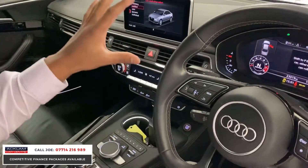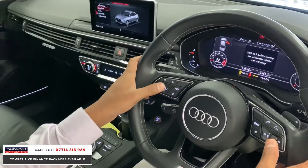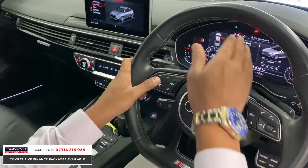And while all this has changed, remember this is a facelifted model version. You've then got the fully digital virtual cockpit, which is awesome. Easy to use — just depends on what you want to do and where you want to go with it. You can pull up the rev counter and change all that up.